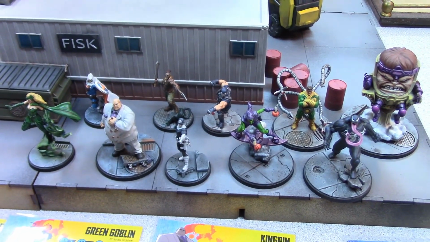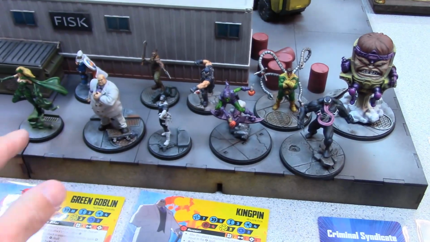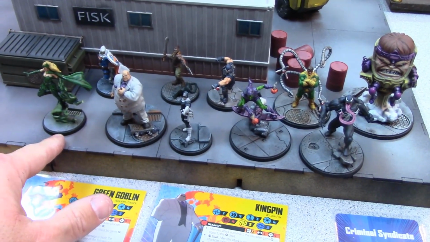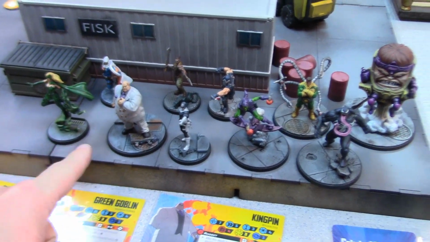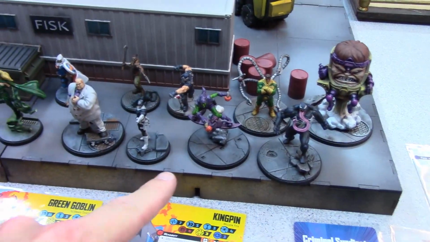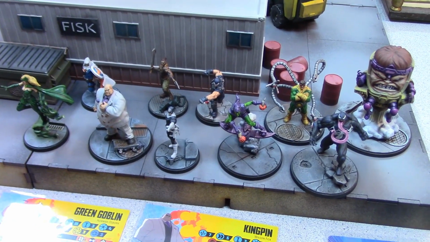But we've already thrown our squads together, we've already picked our tactics cards, so let's get right into the match from there. And here we are with my squad for today's match. The guys up front are the ones that I'm bringing. I have Venom, and I have the only non-affiliation character in here, which is Enchantress. And then a mixture with everybody else between Spider Foes and Criminal Syndicate.